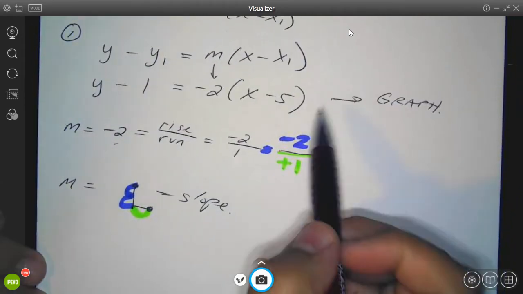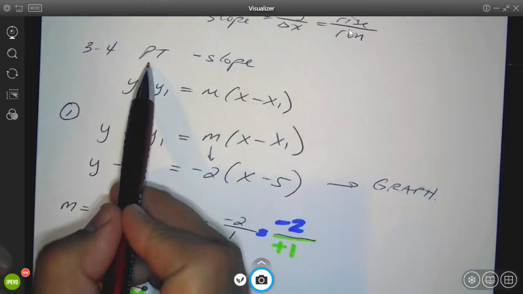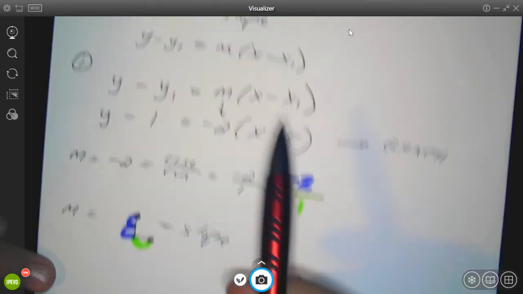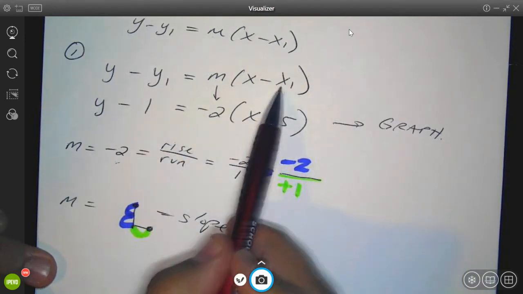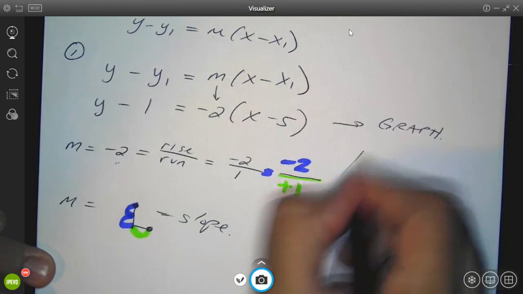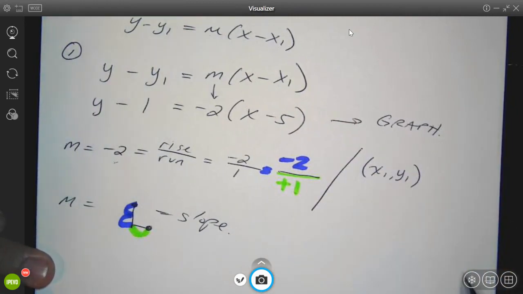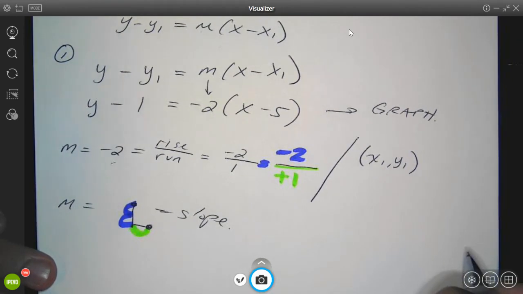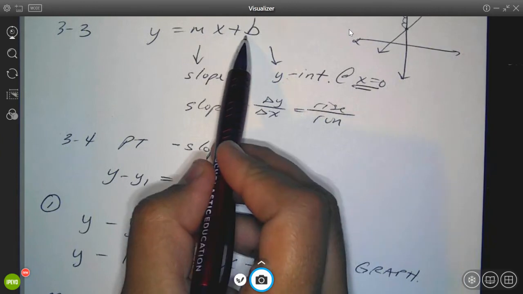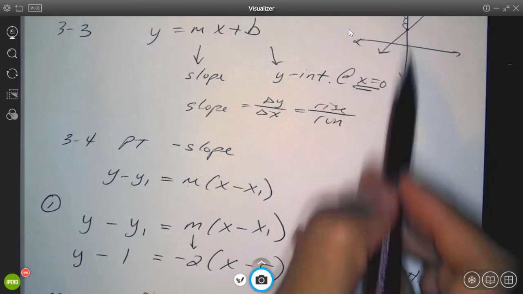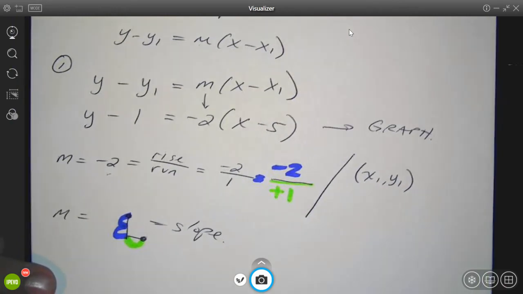Well, the thing is that we have to look for the point. Hence why it's called point slope. So are we given a point that we can use? Yeah. Notice how here x1 and y1 represent a point. Unlike before, where in 3, we had the y-intercept to start off at, right? The y-intercept, we started off on the y-axis. The point slope, they actually give me a point.